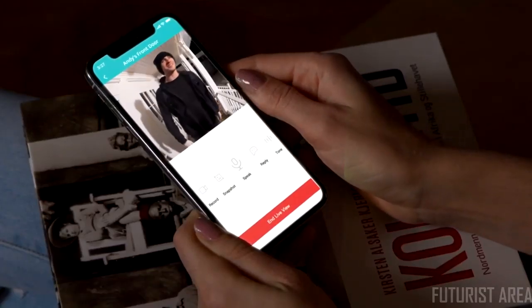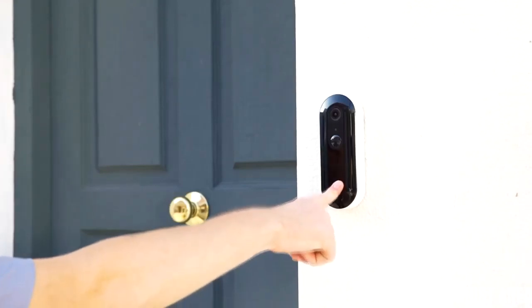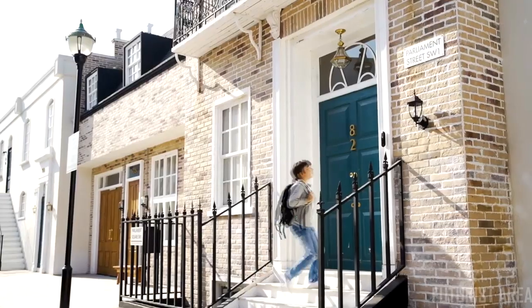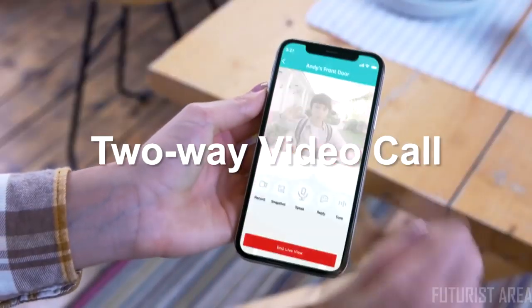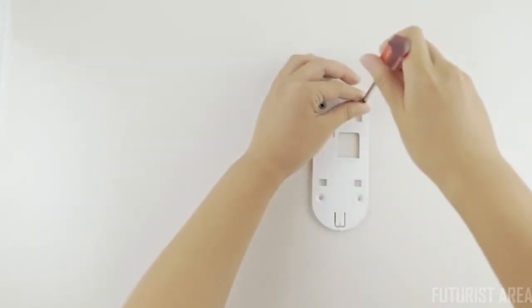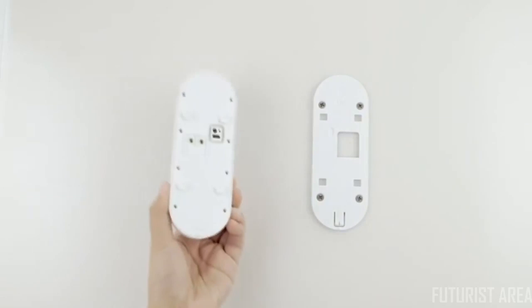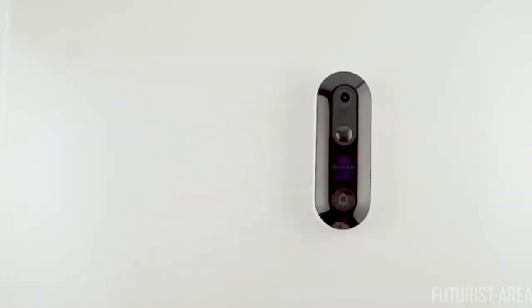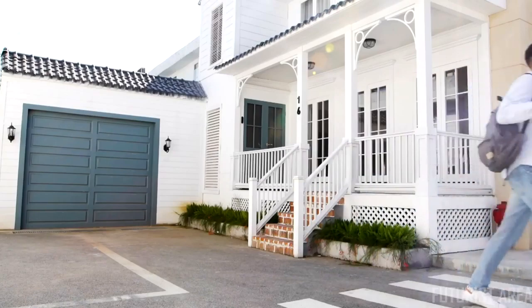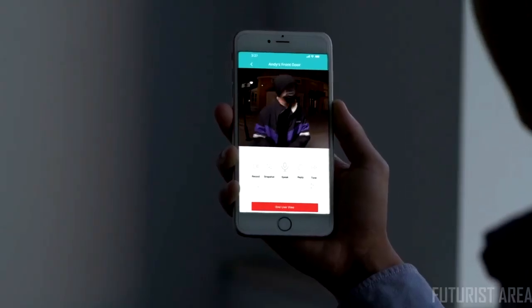Can I help you? Does Frank live here? No, I think you have the wrong house. Please leave the package at the front door. Hi, Mom! Hey, what are you doing here, man?